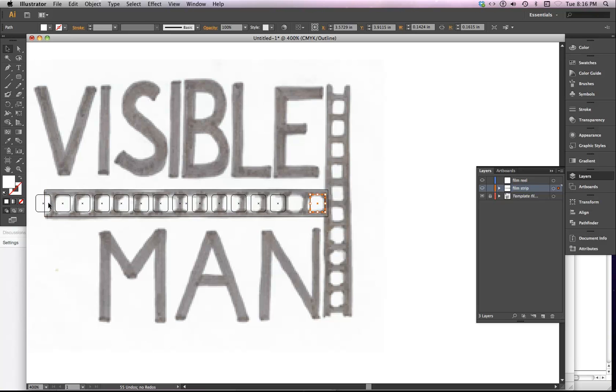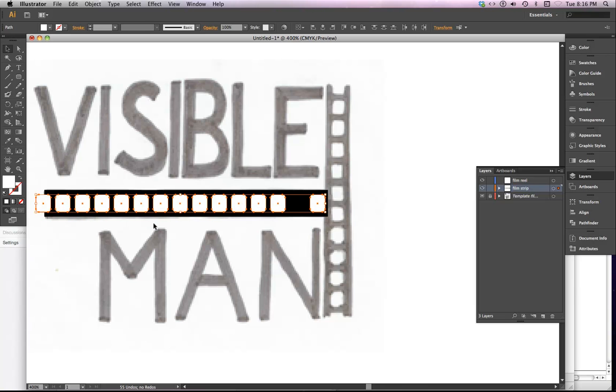So what I'm going to do is select, and let me show you a cool way to select this. If you just select the whole thing, including the background rectangle, and then hold the shift key and deselect the background rectangle. Now we've looked at ways of selecting where you would select using the shift key or whatever to add, but you can also subtract from a selection. Let me do that one more time. I select all of these, and you can see that they're all selected. Then hold the shift key down to deselect just this one.